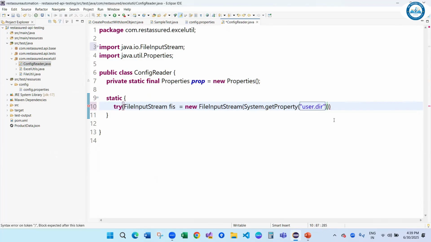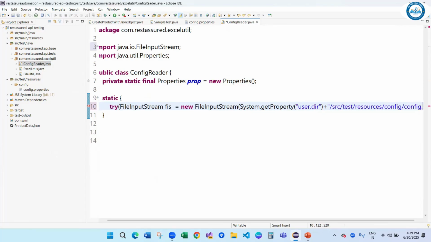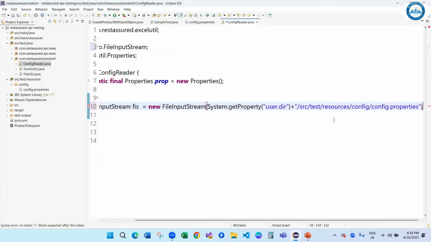And in that project, what is the file location? You can see file location plus double quotes. Here, src, but we have to give the slash, right? Slash src slash test resources, and again we have the config folder inside that, so slash config slash config.properties. Done.